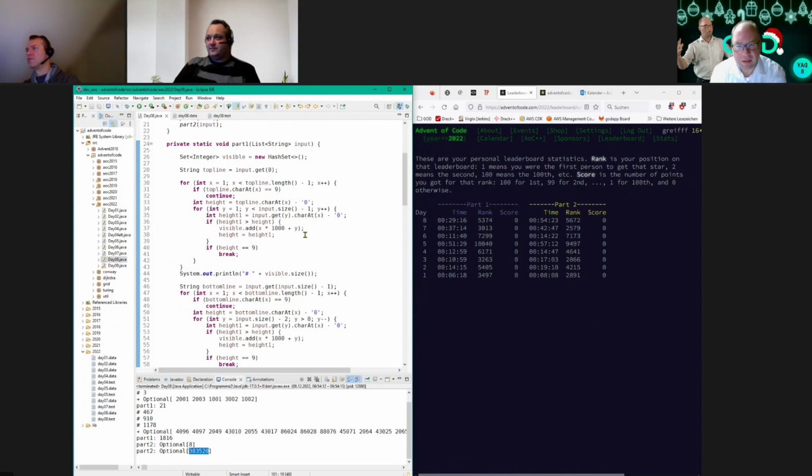So your first part is split into two parts. One part is counting the frame, so all trees on the edge, and the second part is counting the trees inside the wood. You discover the inner trees first and then add the frame later on. Okay. You put them into a set to have no duplicated trees.